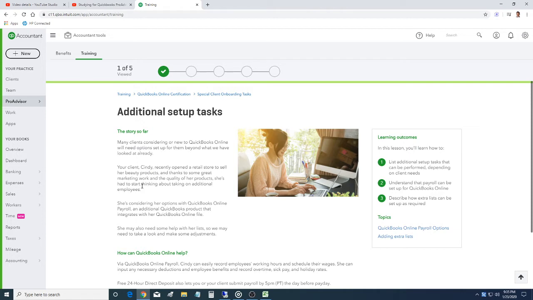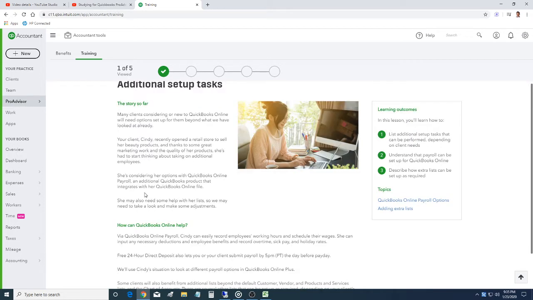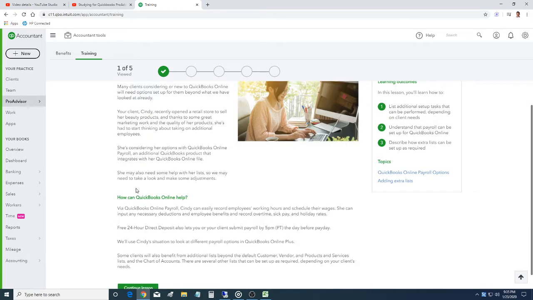She's considering her options with QuickBooks Online Payroll, an additional QuickBooks Online product that integrates with her QuickBooks Online file. She may also need some help with her lists, so we may need to take a look and make some adjustments. How can QuickBooks Online help?